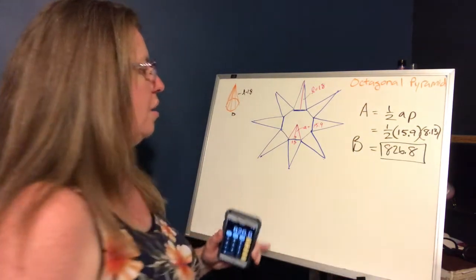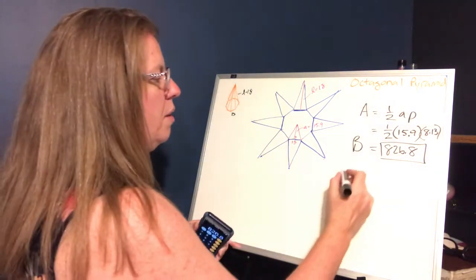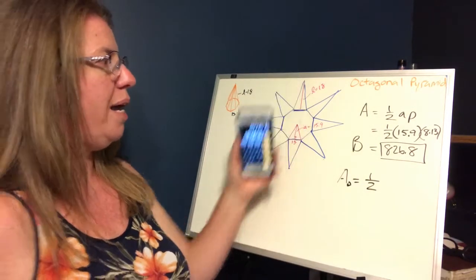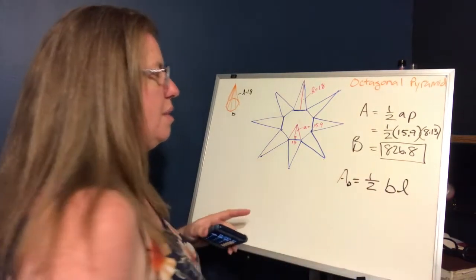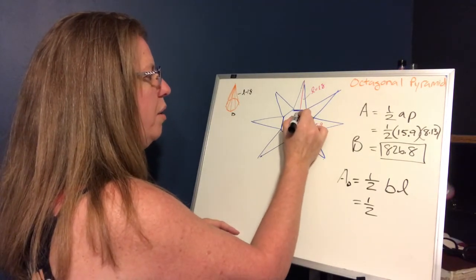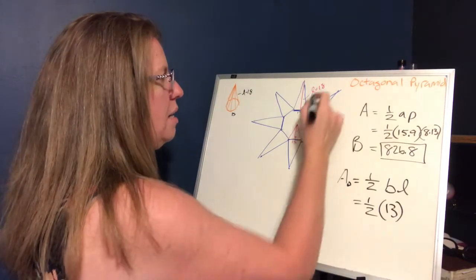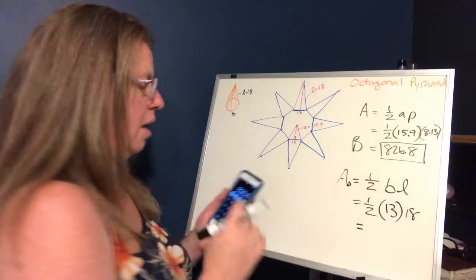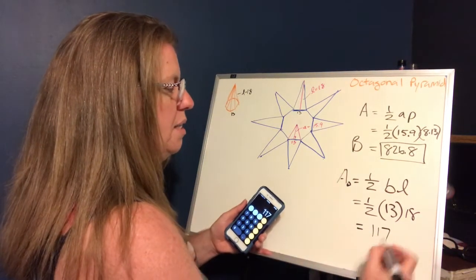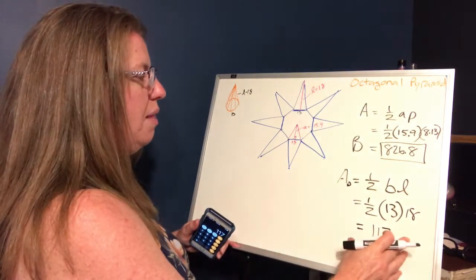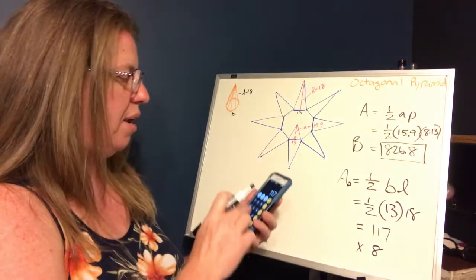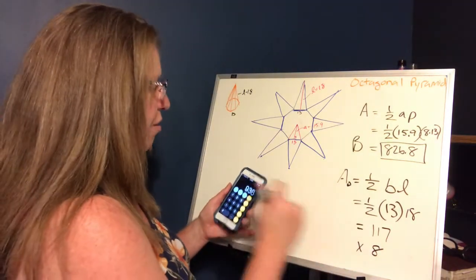That's one part. We're partway done. The next thing is we find the area of one of the triangles. We're using, if you remember, 1/2 base times height, but our height is L, so we say 1/2 base times the slant height. The base of one of the triangles is 13 all the way around. So 1/2 times 13 times the slant height of 18 winds up being 13 times 18 divided by 2, which is 117. Since we're doing these separately, we have 8 triangles, so the last step is to multiply that by 8.